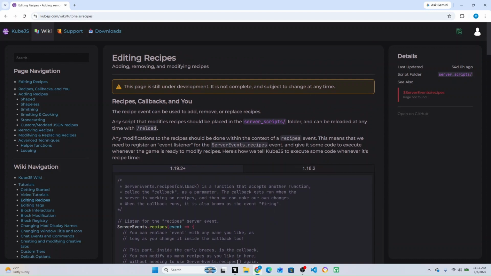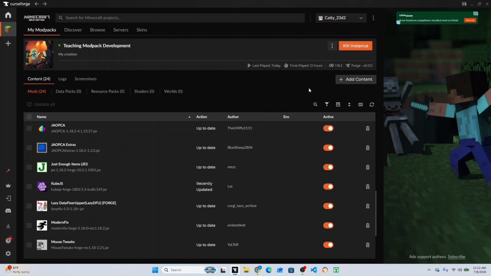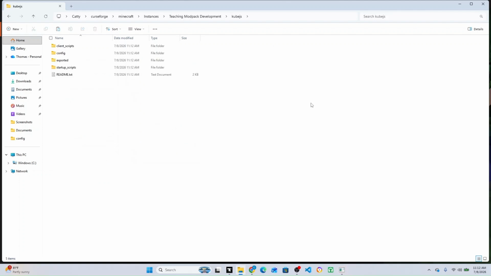Well, what does this mean? You know how when we opened up our mod pack, there were all those folders and whatnot. So now you see that this folder appeared now that Minecraft opened.